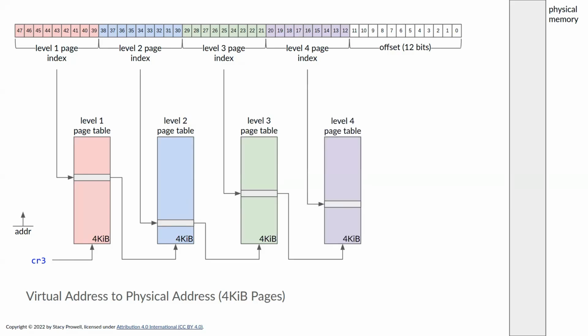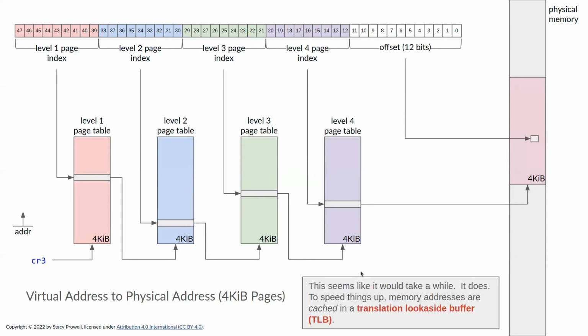And then this 8-byte slot right here is an address of a 4K page in physical memory. And the last 12 bits point you to a particular byte inside that page. Right? 9 bits would pick out one of the 512 8-byte regions, but 12 bits will get you all the way down, adding the 3 to pick out one of the 8 bytes. And there you go. That's how you get all the way down.